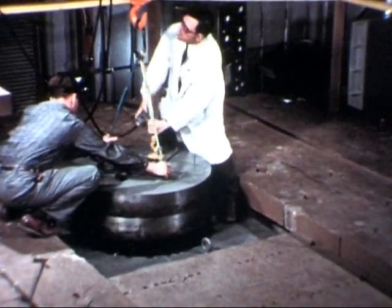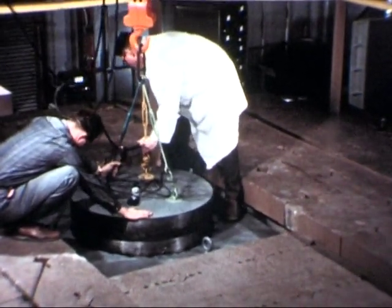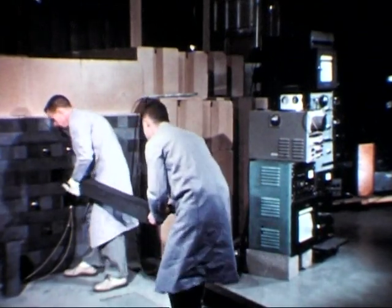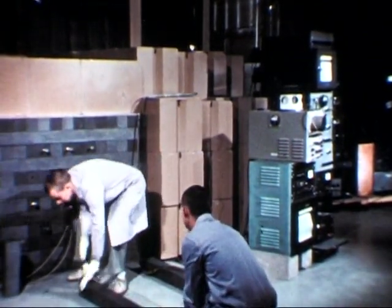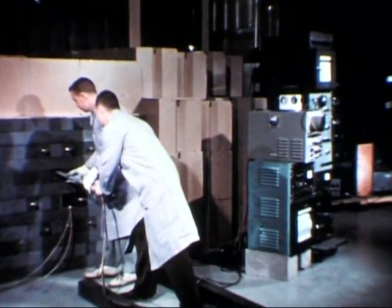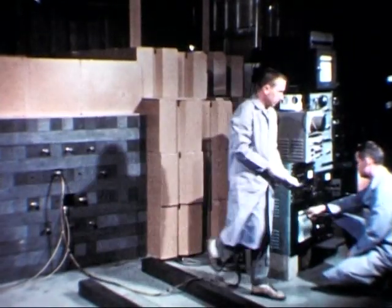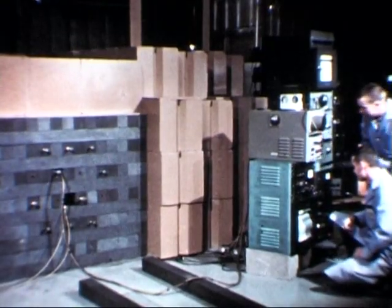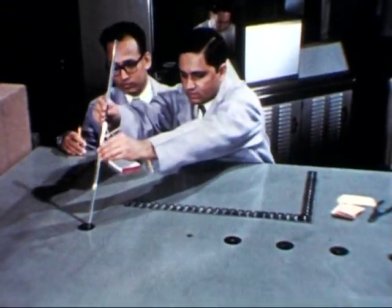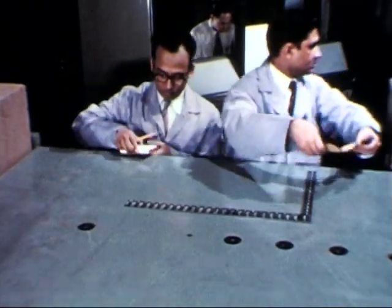The remainder of the shielding around the reactor consists of ordinary concrete blocks; at this time the balance of the top shielding is not in place. Preparations for extensive applications of the Argonaut in the investigation of nuclear systems are made prior to startup. An irradiation hole of the external thermal column is being employed for the calibration of BF3 neutron counters. Students from Pakistan making a basic shielding survey arrange gold foils in the shielding tank; the measurement of induced radioactivity in these foils will enable them to plot the attenuation of neutrons by water.